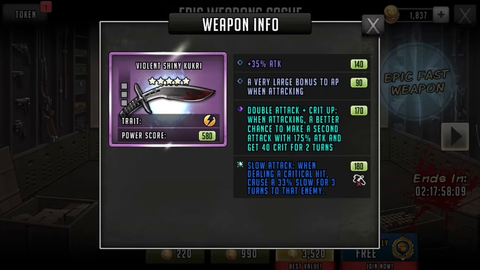The third slot is the double attack and crit up that you can get on typical blue weapons, and the fourth slot is actually a slow ability that elite weapons can be crafted with. So this weapon is very different. You can get a lot of power out of it and a lot of control if you decide to keep the fourth slot or if you decide to keep the third slot. I kind of like that you have options with this weapon because you have this very hard-hitting weapon.